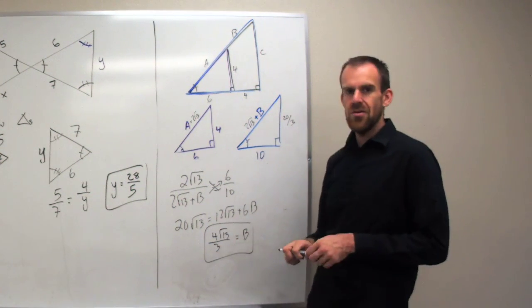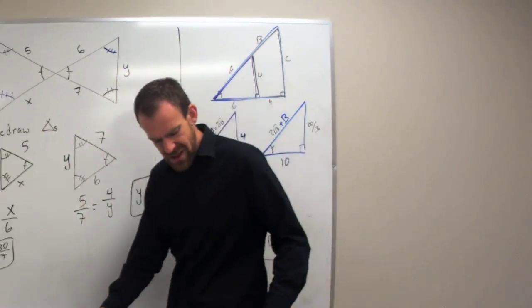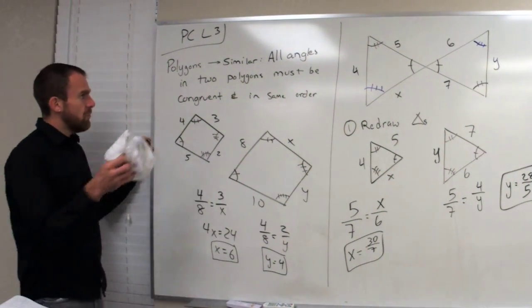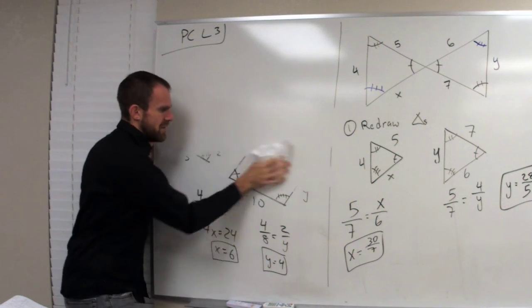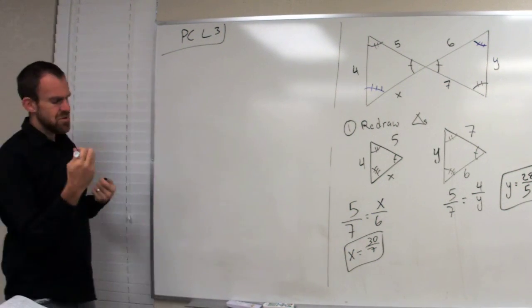That wasn't too painful. Okay? And that's similar triangles. Now, if you thought that triangle was hard, yeah, we're not done yet. I'm sorry. We have one more that you need to know. And I'm going to show you how to set it up, and then you can solve from there. And that is this triangle.